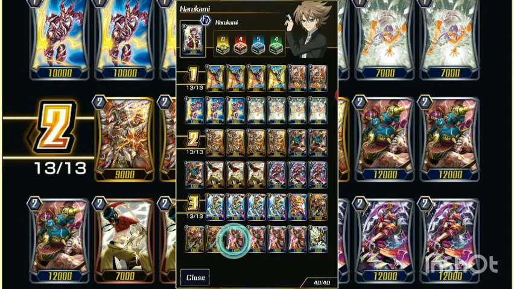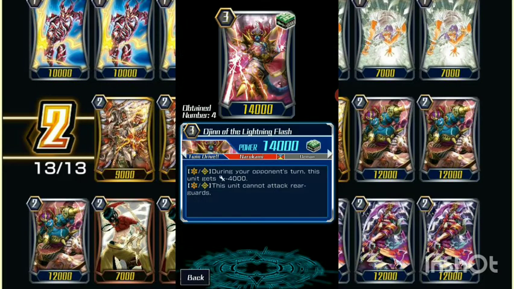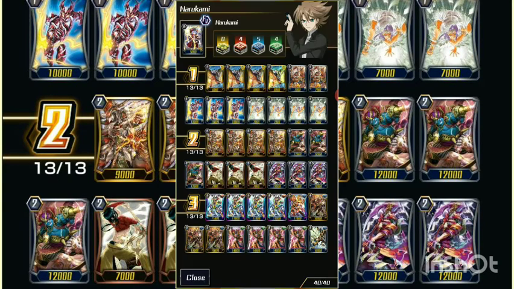And then I run, obviously, my heal factor, which is the Daijin Lightning of the Flash. He's a 14k. So yes, he is a heal. But if you draw him and you play him in the rear, you negate him, he's a 14k beat stick. There's not a lot of cards that can get past that. And if you get your triggers, he's going to guarantee the final hit on your opponent.